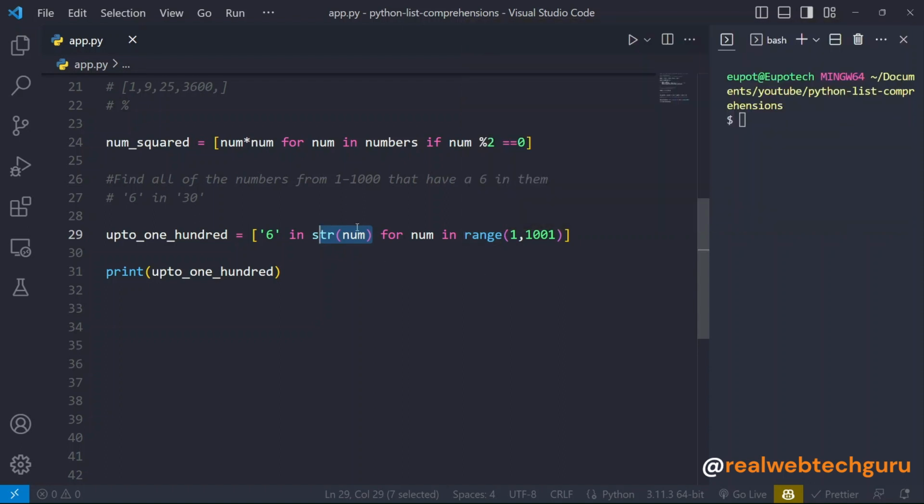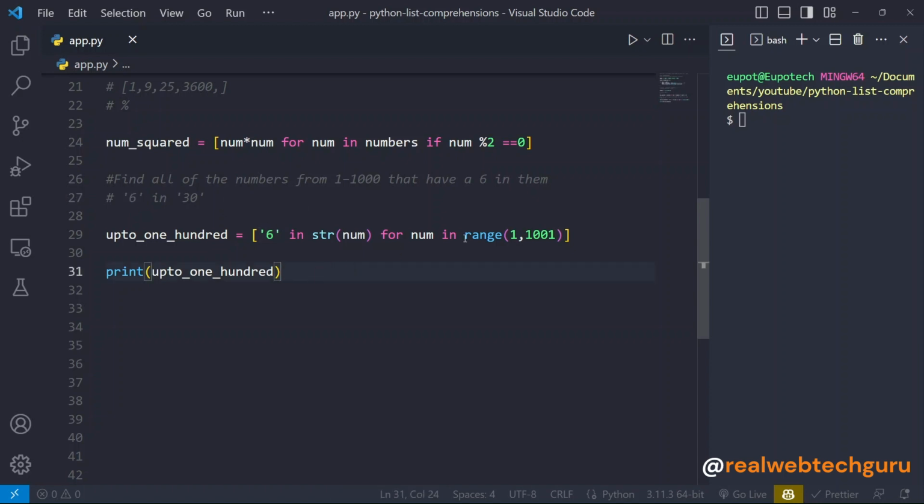At each number we take that number and convert it into a string. That maps directly into this one, and then we use our string against that number, which is a string.